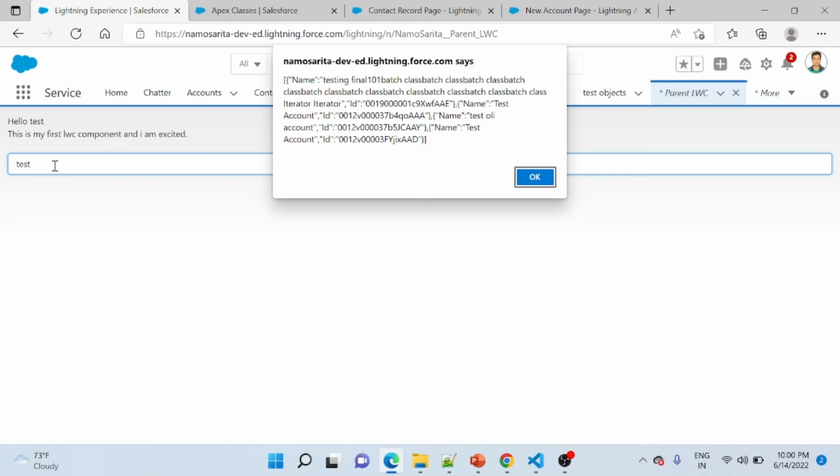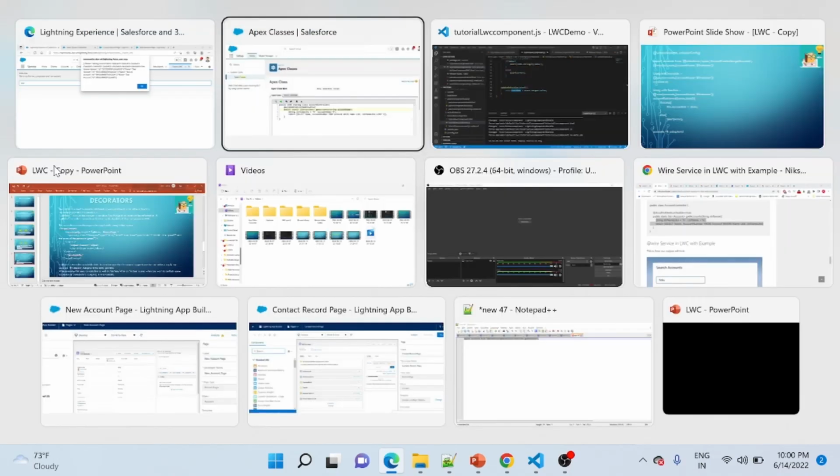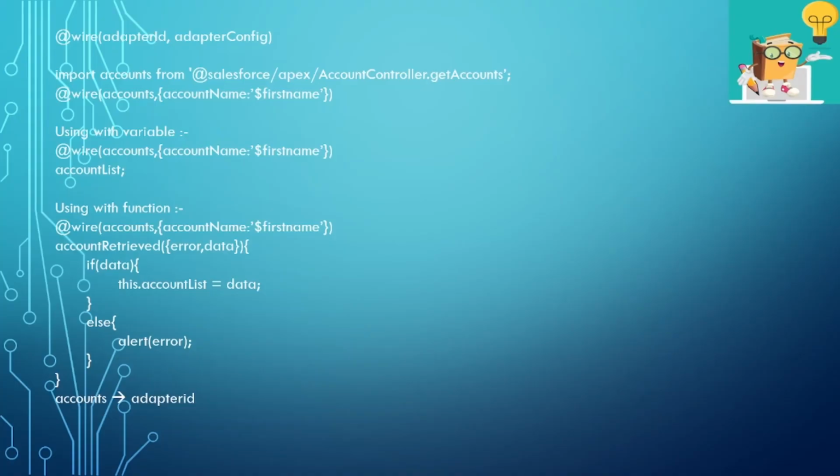I hope you have got an overview of what the wire method is and how it works. Now there are two ways of attaching a wire. You can attach a wire directly to any attribute, like accountList. In my first syntax, I'm using a variable, defining the wire adapter and directly assigning it to accountList.